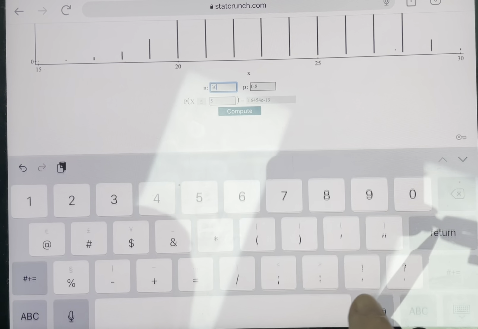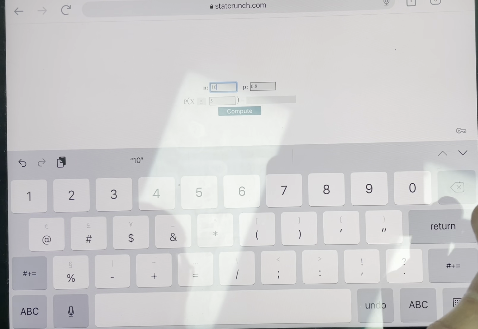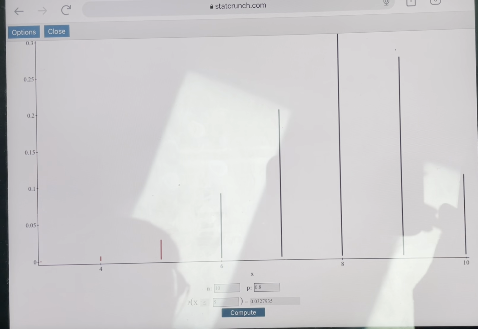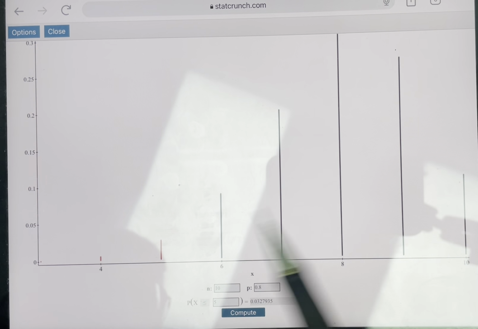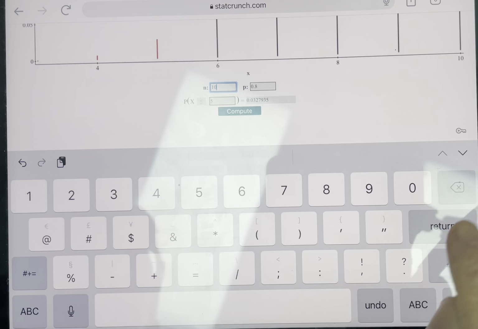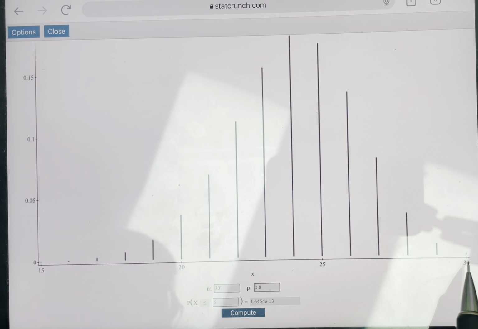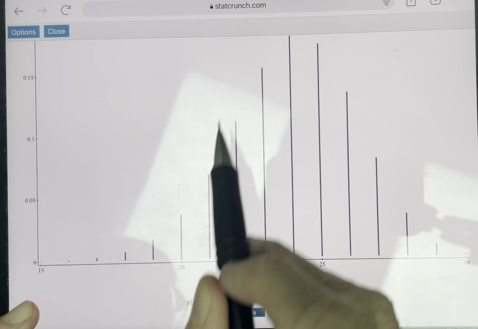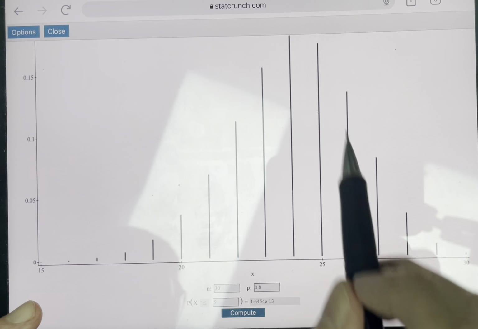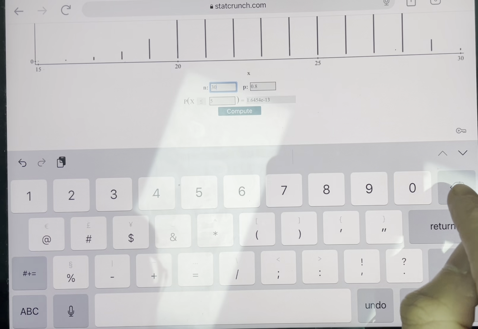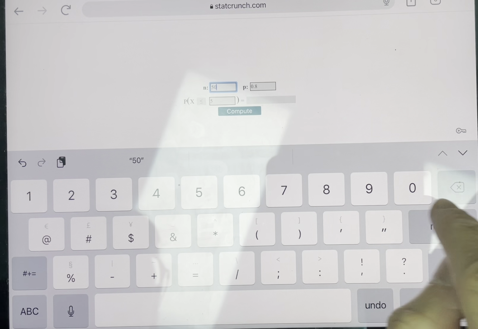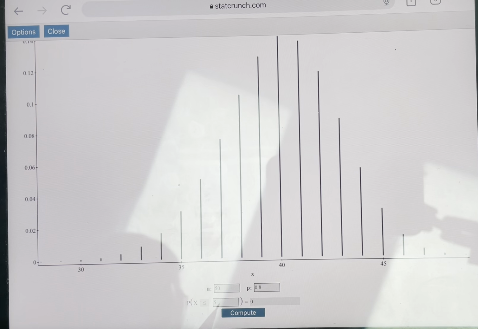Okay, let's go back and look at that graph with 10 trials again. This one was very definitively left skewed. It doesn't even want to show 3, 2, 1 because those values are so small. A definitive left skew. But when I up my trials to 30, now I get it all, and I start to get a normal, bell-shaped distribution. Let's increase to 50. And it starts to get more bell-shaped as we work with it.